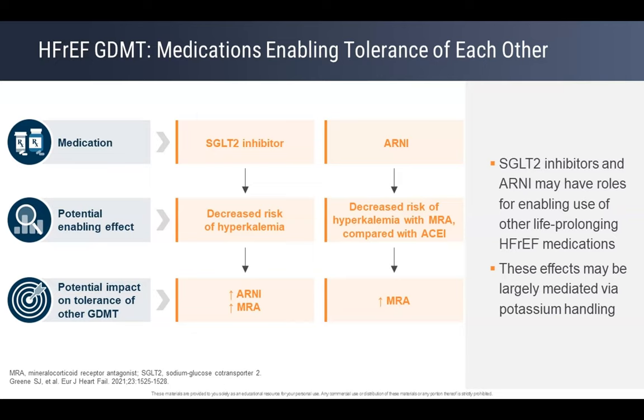SGLT2 inhibitor before you go ahead, because SGLT2 inhibitor as of today is across the board. Whether the heart failure is reduced ejection fraction, mid-range or preserved, you can use it at any of these points. So you can start with that while you optimize that patient, if the patient can tolerate it. For those that are diabetic, heart failure with diabetes, you can go as high as 25 milligrams daily. But for those that are pure heart failure, 10 milligrams is usually what the guidelines recommend for us. So once your echo is done, you'll be able to use your echo ejection fraction values to divide this patient into mid-range, reduced and preserved ejection fraction, and you build up the medication.